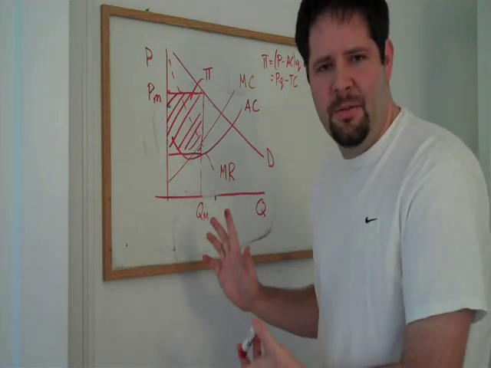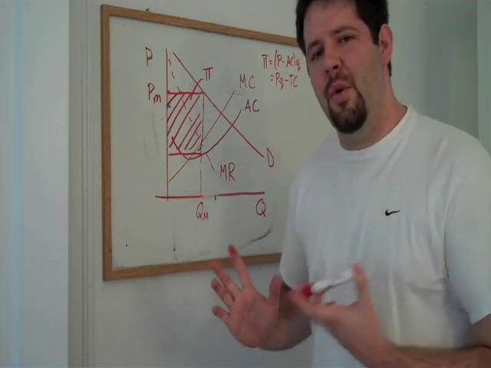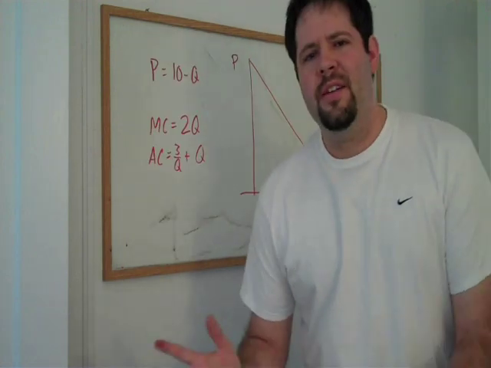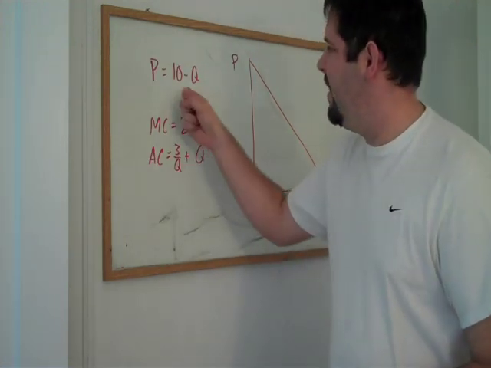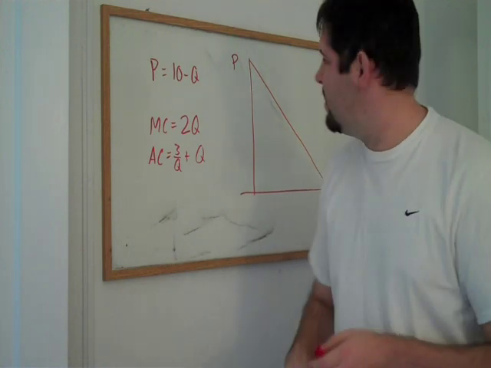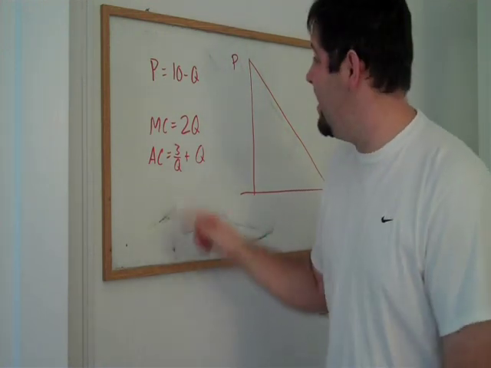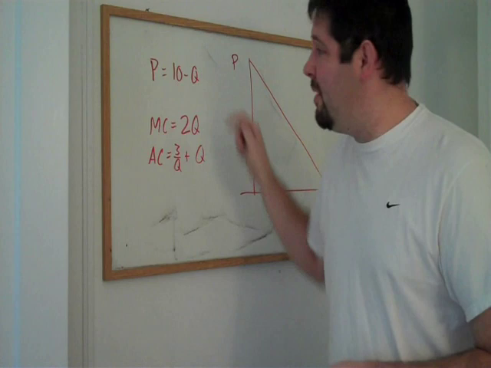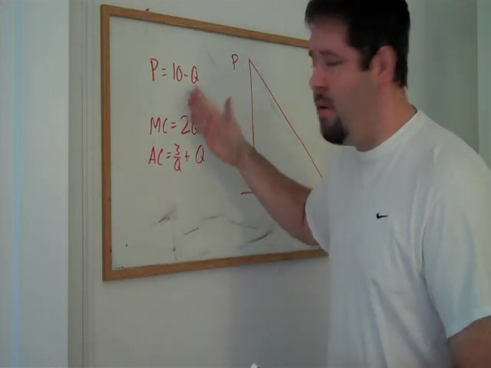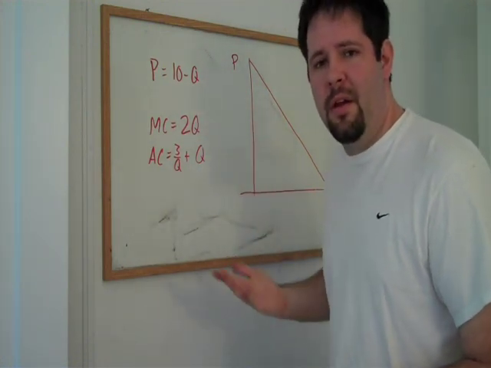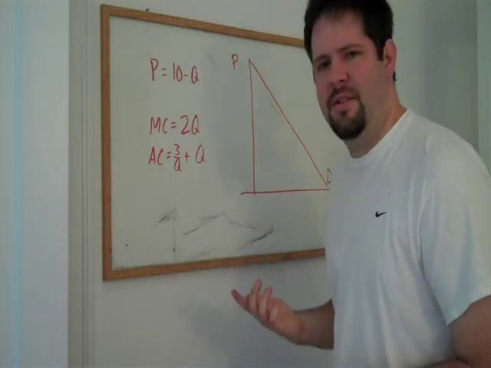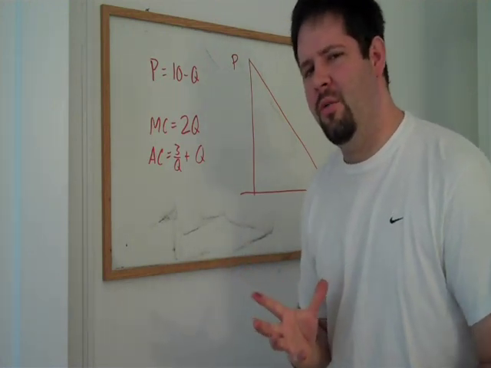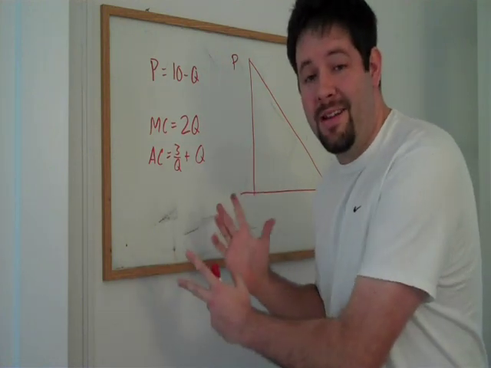It might be a little abstract at this point, so let's do a particular example. Imagine that you are a monopolist and that you are facing a demand curve of 10 minus Q. The marginal revenue in this case will have the same intercept but twice the slope. Notice that will put it below the demand curve for no matter what quantity we are talking about. That should concord with our intuition, but it turns out mathematically to be true.